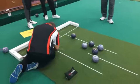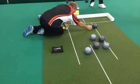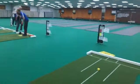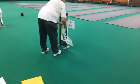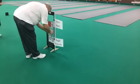Looks like it's just a 1 to Dom here. Just wait for confirmation. Yeah, 1 shot to Dom. They're just confirming there.